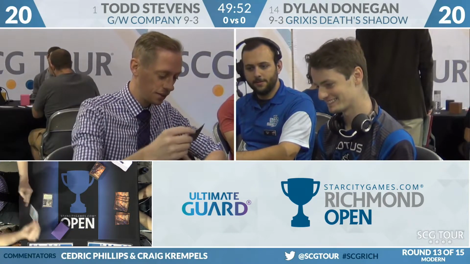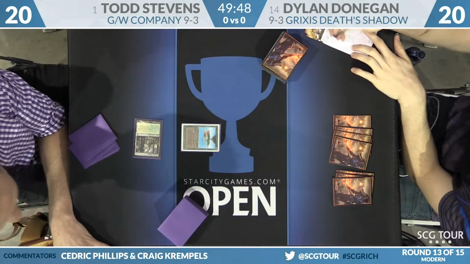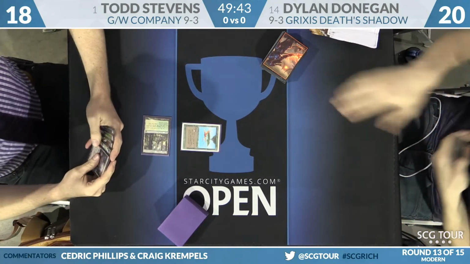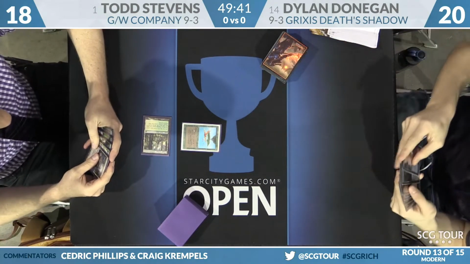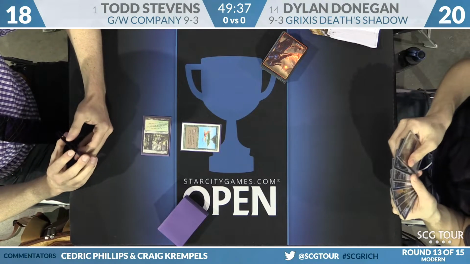These players will take a look at their opening hands, be given the green light, and we will be underway here in just a moment. Yeah, this is going to be an interesting matchup. This green white value town deck, Todd put it together with some very specific matchups in mind, and I can't imagine that the Grixis Death Shadow wasn't one of the decks on his radar when he made the deck. I would have to assume as much. I'm right there with you. So I think he's happy to be playing this matchup.